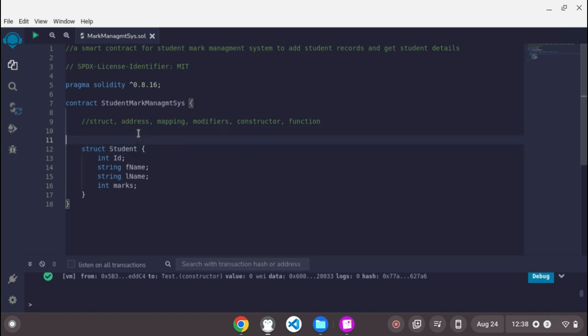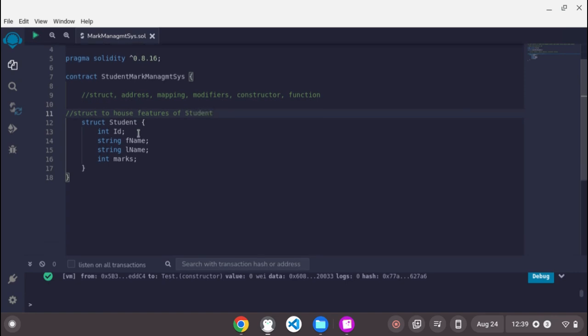So this is just the struct to house the features of students. That struct allows you to create other data types or other features of a particular data, such as students. It gives you the ability to do that.